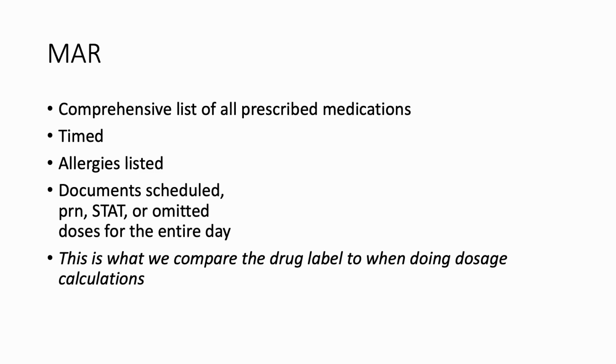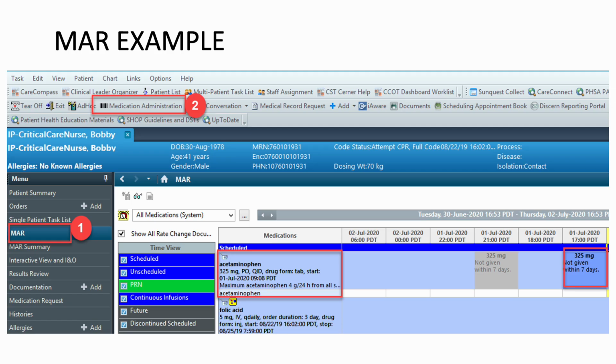This is actually an example of a MAR, and it's actually a screenshot taken from the software system Cerner, which you guys will use at Ball when you go for your clinicals. And so kind of when we look at this, most MARs, they all have the same kind of components. They all look a little bit different, but they're all going to be very similar in this way. So when we're looking at this, we can see that over to the left-hand side, noted by the number 1, it's got the MAR. So you click that, that's going to take you to your MAR. Okay, you can see the MAR there in the middle of the screen.